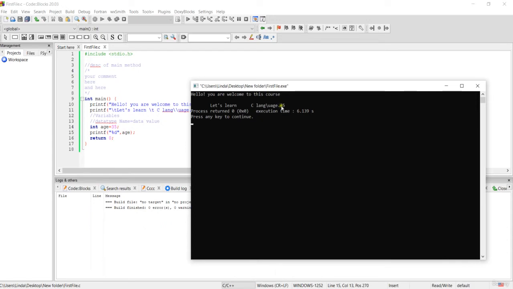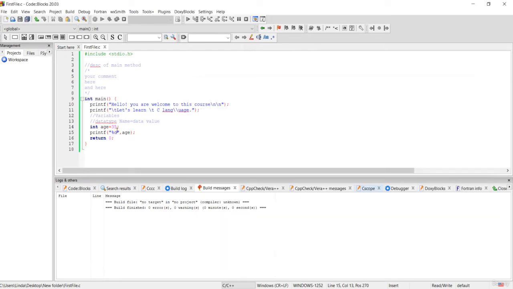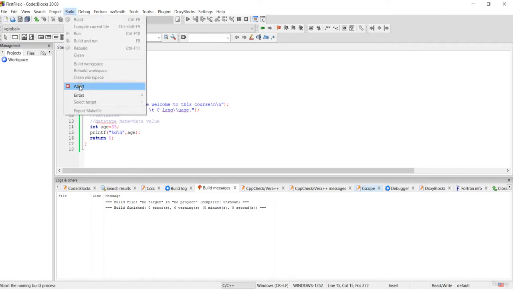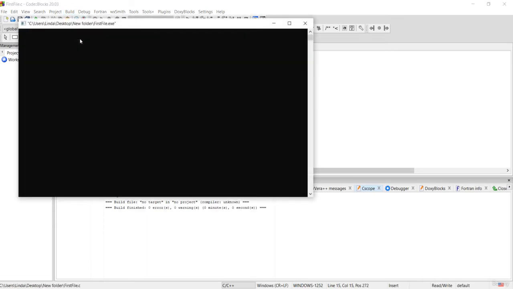So if we want to put this one in its own new line, we can just do what we did before here by saying backslash n, and then we say save, and then we say build, abort, and then build and run. Great.